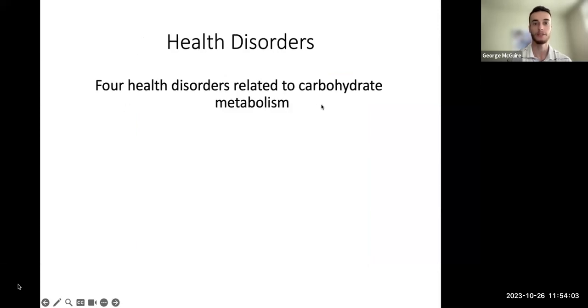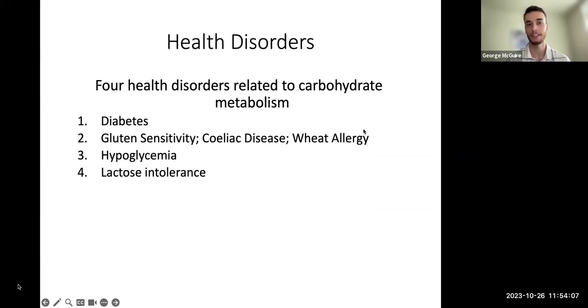Right. So some common health disorders associated with carbohydrate consumption are diabetes, hypoglycemia, and lactose intolerance. We're also going to discuss gluten sensitivity or insensitivity, as well as celiac disease and wheat allergy, which are all very similar, as they're all related to the proteins that come from our grains. But again, as I was just saying, these stem from protein, not from carbohydrate. But because whole grains are a very commonly recommended source of healthy carbohydrates and fiber, these are discussed here, because they're also related to these other diseases, this gluten sensitivity, celiac disease, and wheat allergy, because of the proteins that come with these grains.